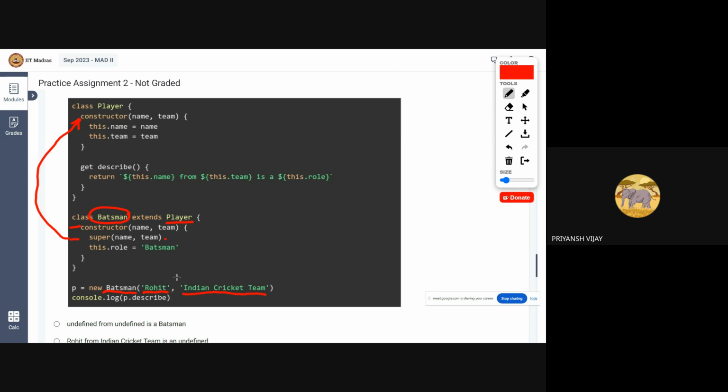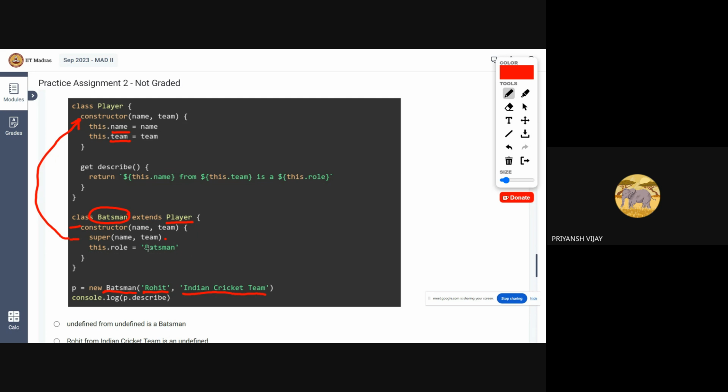This constructor will call the constructor of the player class, and the player class will initialize the name and team variables and assign them whatever values we are providing. So this name will become Rohit and team will become Indian cricket team, and this gives Rohit from Indian cricket team.